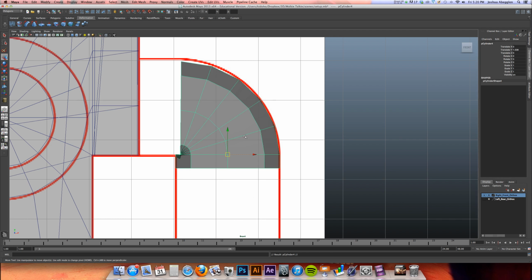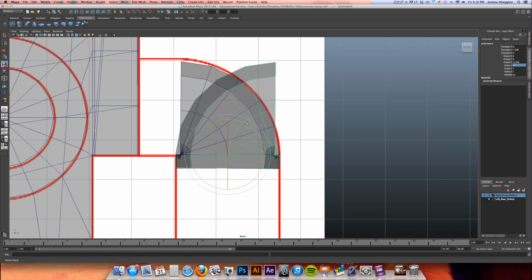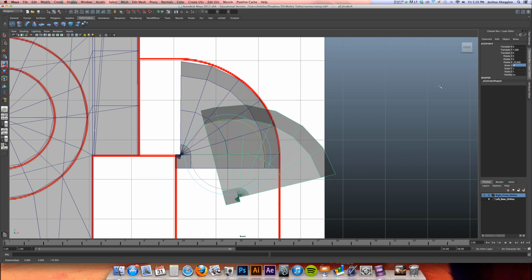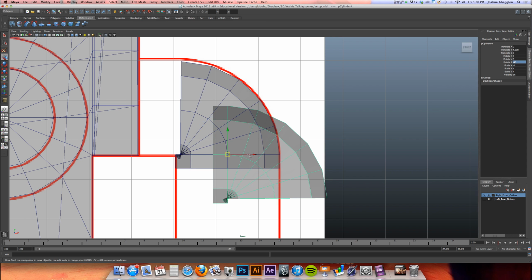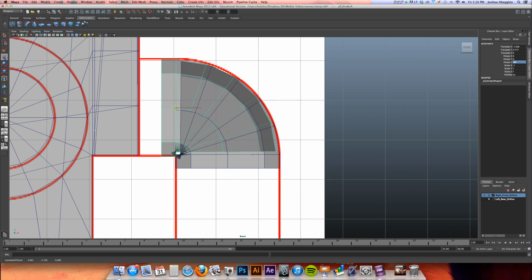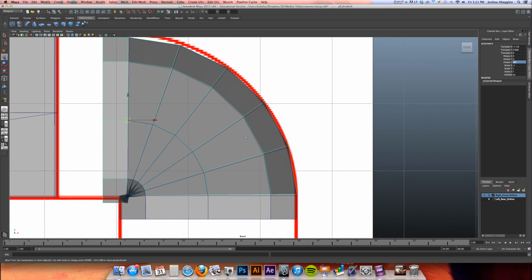All right, so I'm going to duplicate this object. Now I'm going to basically mirror this object along the x-axis. So I'll put in a value of -1 there on the x-axis. And I'll go ahead and rotate this -90 degrees and bring it up here. And if I've done things right, I should be able to get these two to match up, relatively speaking.